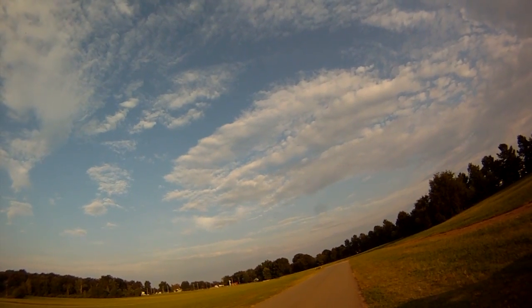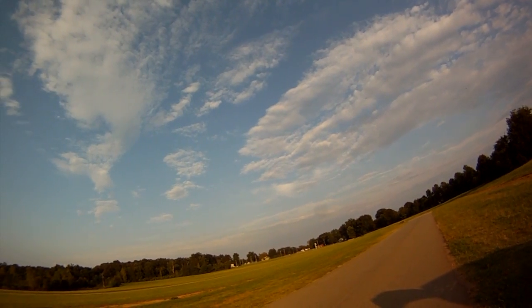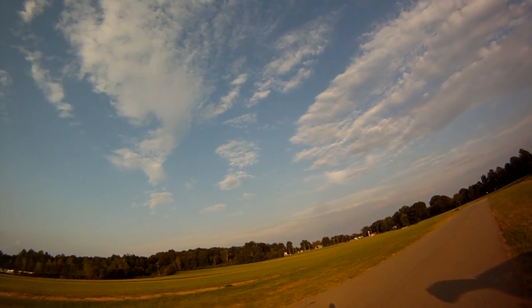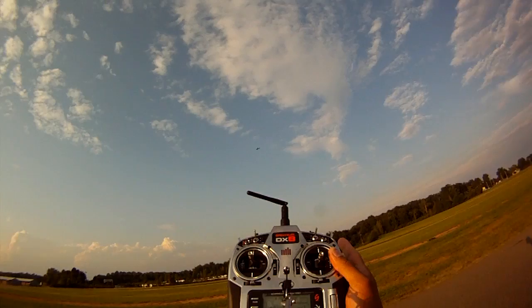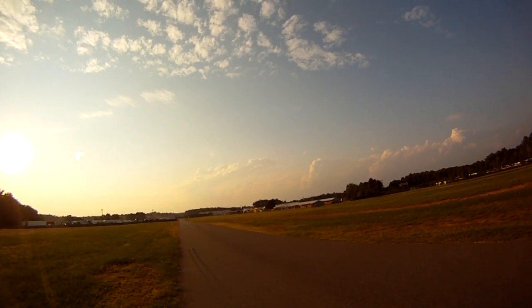A little bit of a turn in the breeze, but nothing major. Normally this plane gets pushed around a little bit. Straight past with the hands off right there. Just a little bit nose down. But you can see it rocking a little bit. It's fighting off the wind.